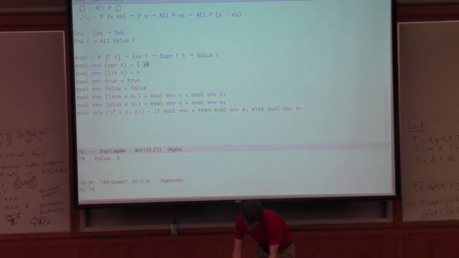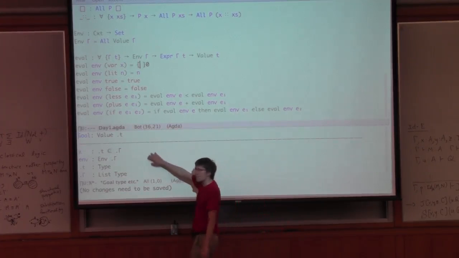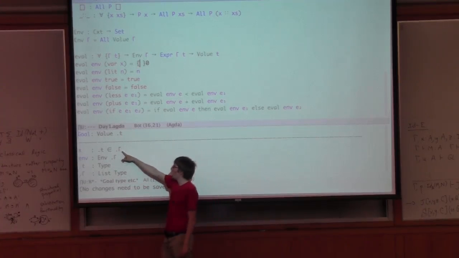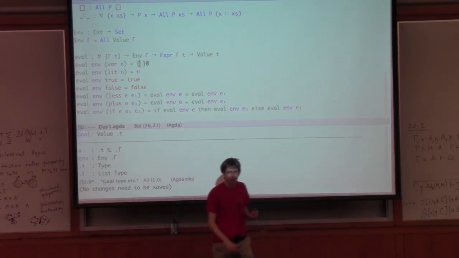Okay, so let's go back to this one. So we have the pieces that we need, right? We have an index into gamma, and we have an environment over gamma, which is a list of values, one for each type in gamma.